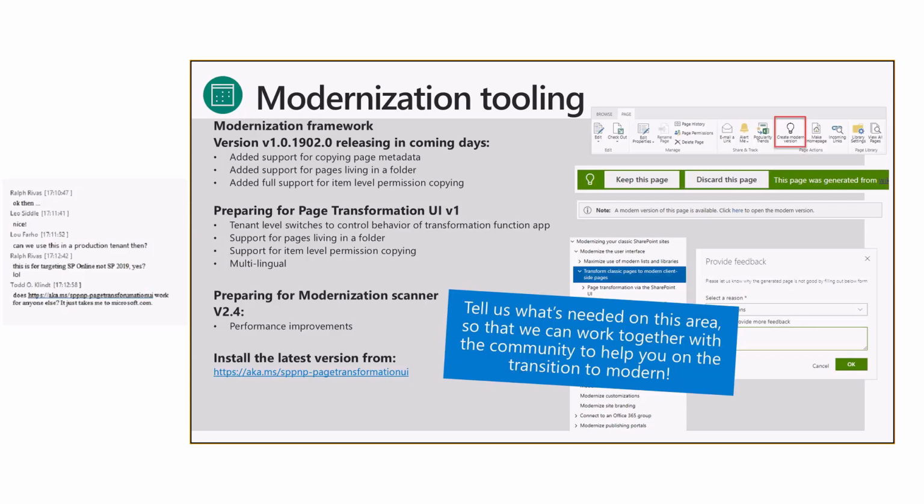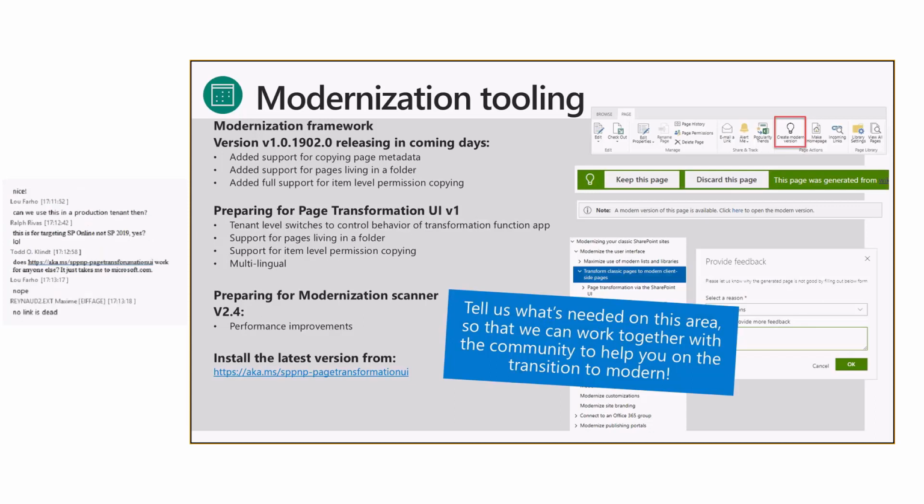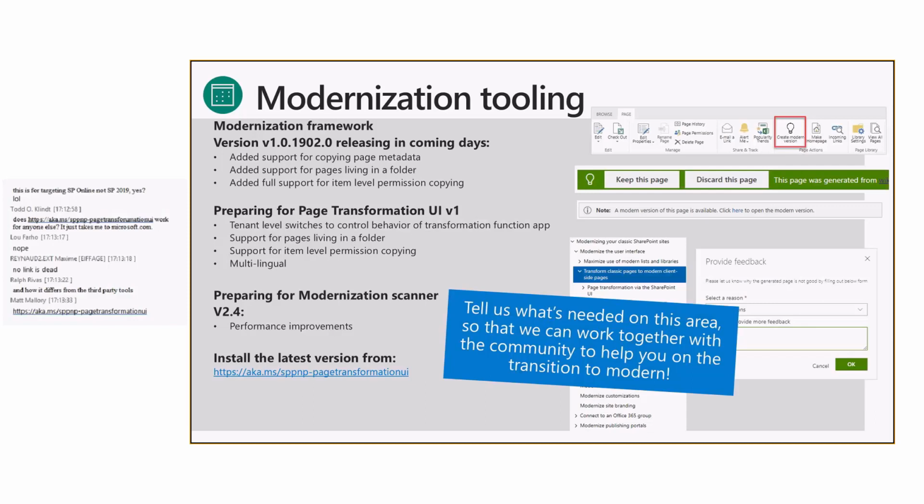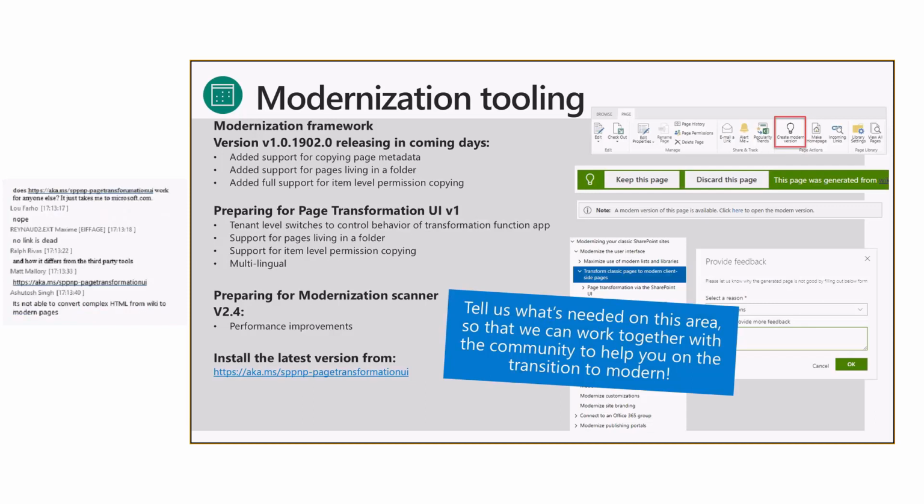The modernization framework is technology that you can use to take a classic wiki or web page and create a modern version out of it. Because if you modernize your classic theme site, you can group connect it. Nowadays, by default, you get modern lists and libraries, so all looks good and all looks modern, except those, between brackets, ugly wiki pages. And with this technology, you can change those into modern pages.